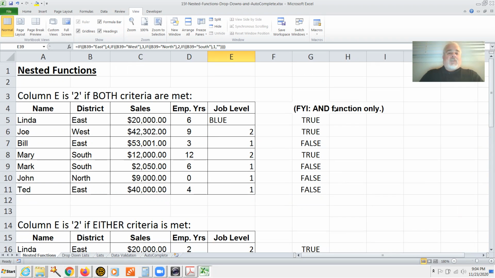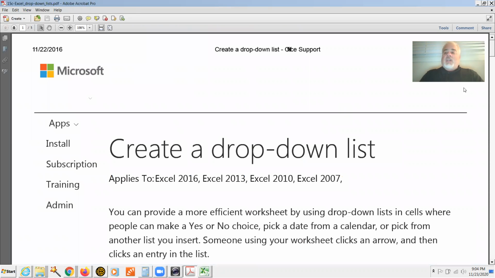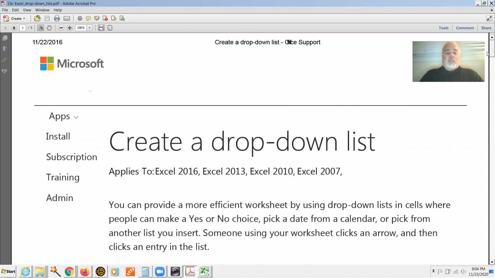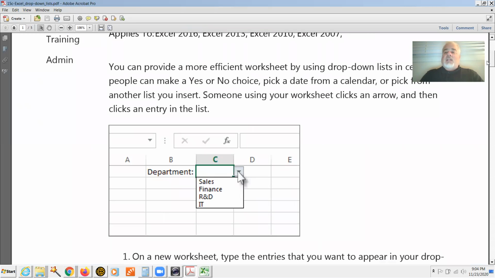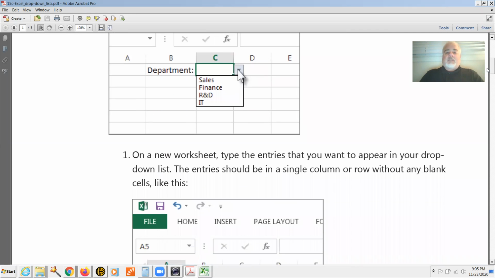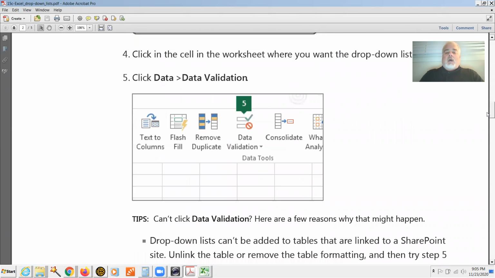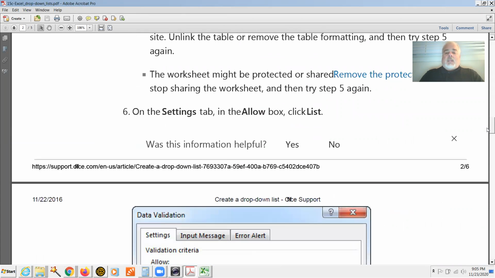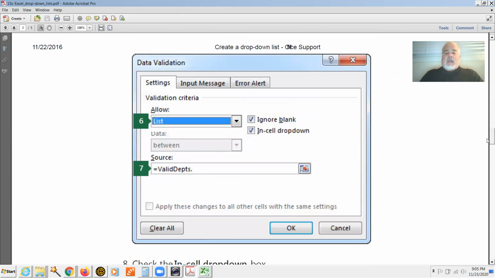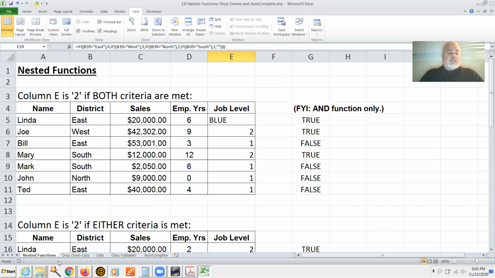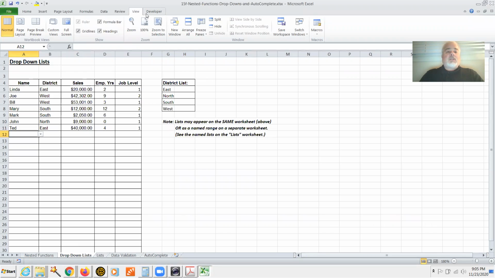All right. So the next thing that we had on our list is drop-down lists. Drop-down lists allow you to quickly select from a list of accepted entries, and it will prevent you from adding things to the file that aren't approved for the drop-down list. And so you could read through this. It walks you through how to do it. I've already given you an example of how it might look in my drop-down lists tab of the same document.